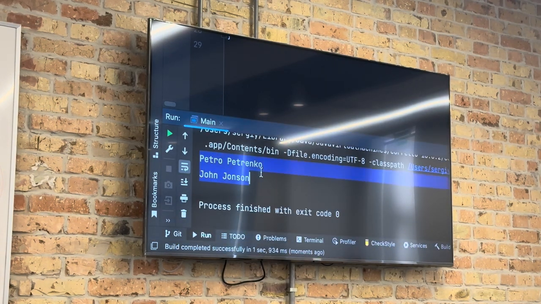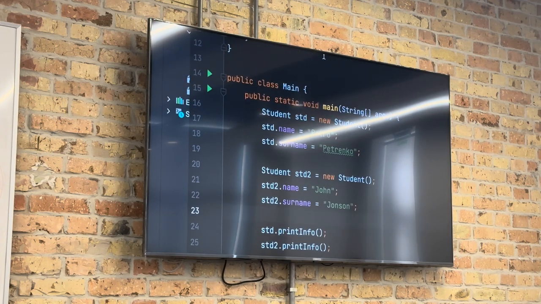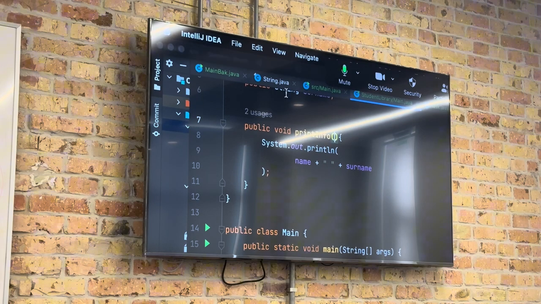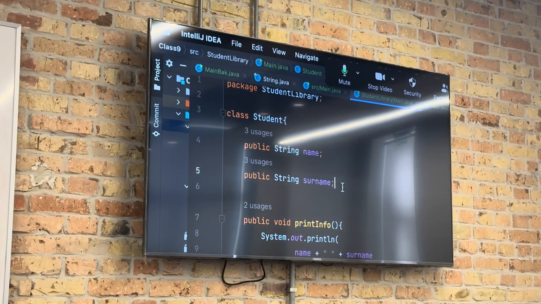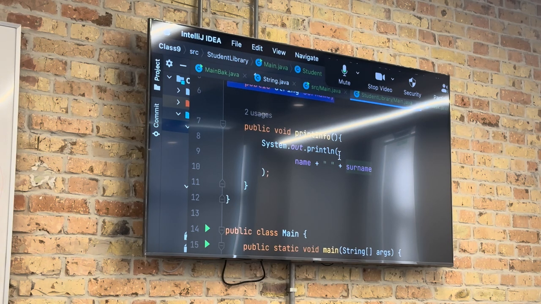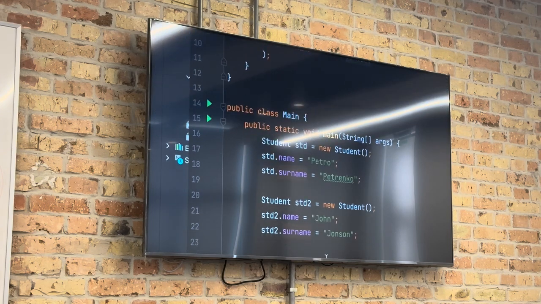This is it. And this is the most powerful thing, that we have different objects, but we do not duplicate our code. We use the same pattern for how to output information about our student. We implemented this here. We don't need to pass any parameters to print info because it is part of our object. We already have all of those parameters encapsulated, hidden or enclosed in this object. And we just easily work with the same attributes and create some behavior around those attributes. Do you have questions about that?